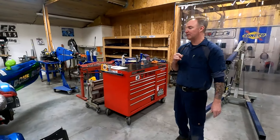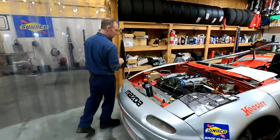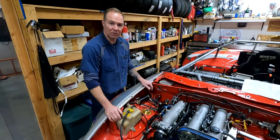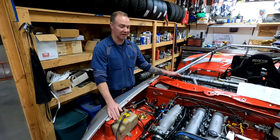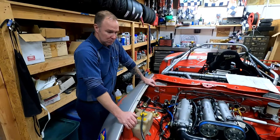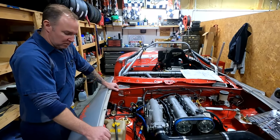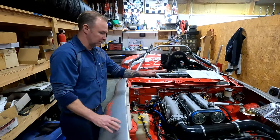I'm completed with the wiring project on Eric's car — everything is done and the car is running. The only thing left is integrating his AIM dash into the CAN system coming out of the Haltech. After that we're just about ready to get on the dyno. With the race about four weeks away, things are looking pretty good. I don't think he has a whole lot more on his to-do list, so we're in great shape.